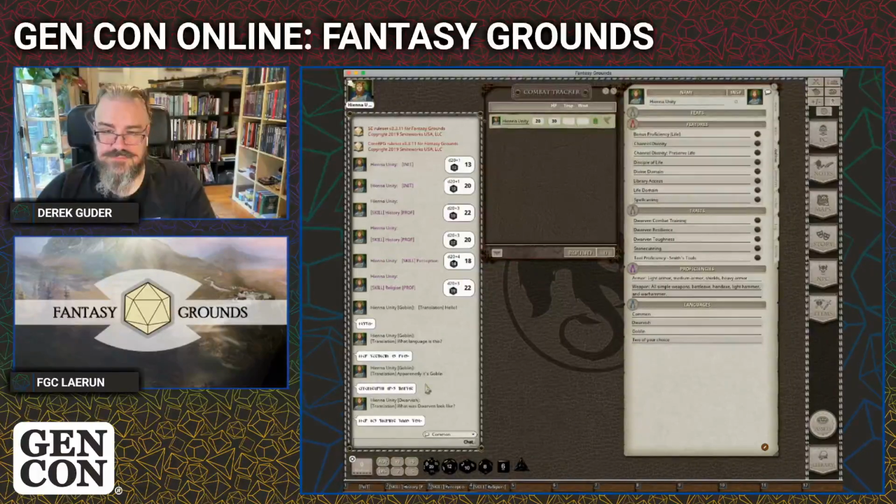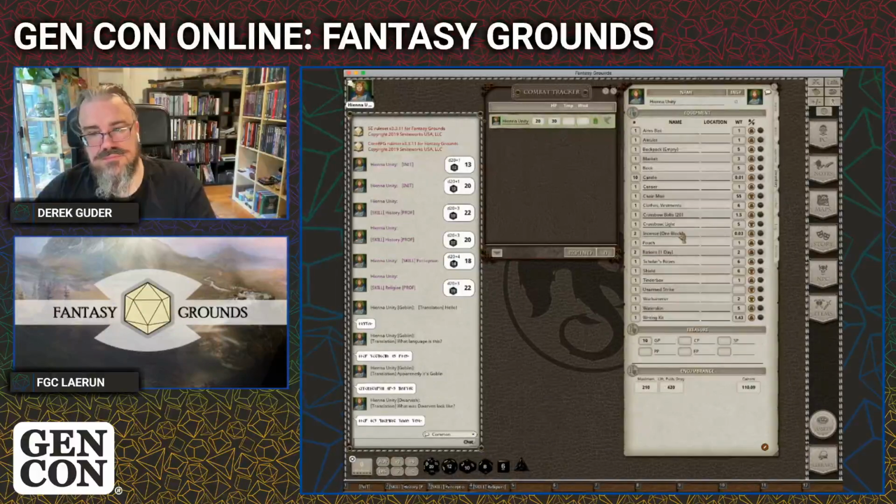Now let's go to the inventory tab. We're not going to spend a lot of time on that, but that is where you equip your armor. If you look on the right-hand side, there's some symbols, like little bags and shirts. The bags are just carried. The shirts are equipped. So this is equipped. That is carried. Correct. Great. And then you have your coins and your encumbrance below.